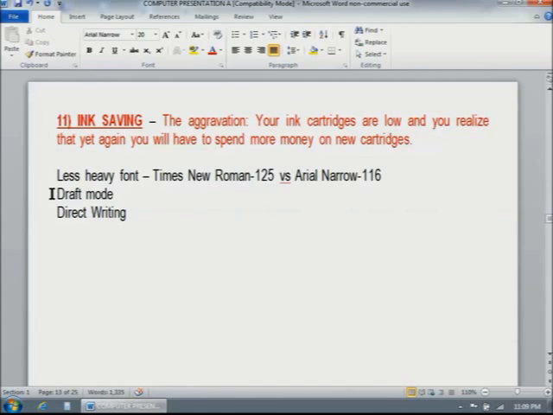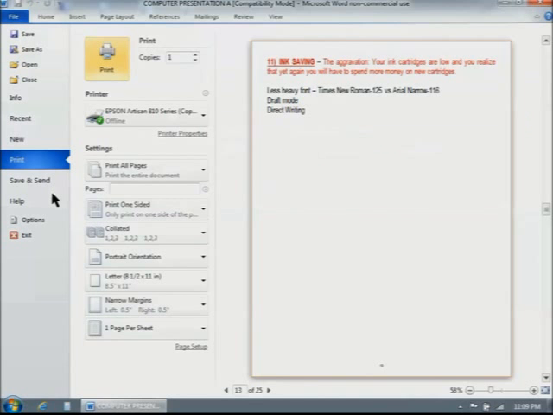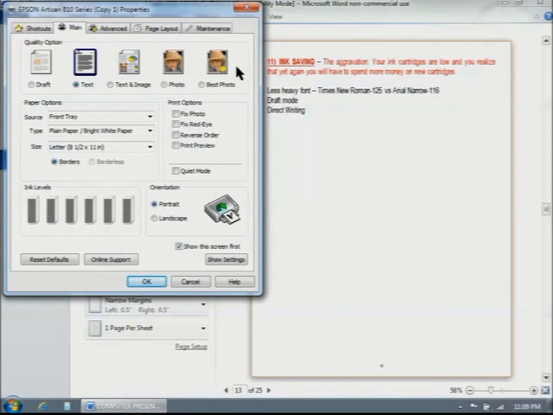The second method of saving ink is to use the draft mode of printing. Now if I bring up my printer, now printers will vary, but invariably they will have a selection of modes of printing from the best quality down to the least good quality. Usually you print in your text mode. So if you click the draft mode and print all your drafts in draft mode, you'll save yourself a lot of ink. It comes out in a lighter black or almost kind of a dark gray, or in my case almost a brownish color. It's very readable, uses less ink.